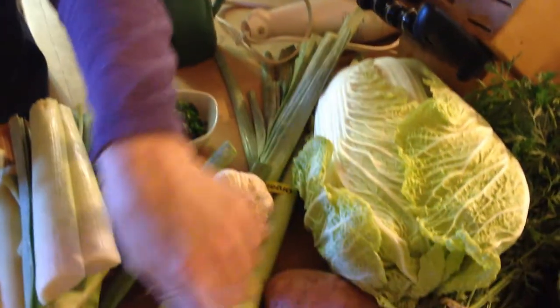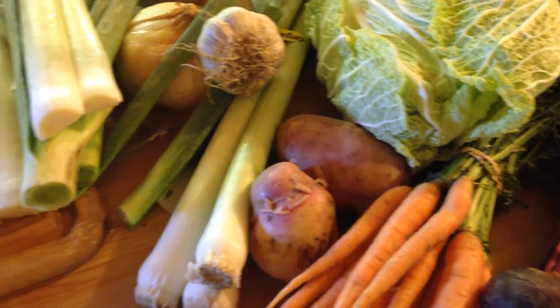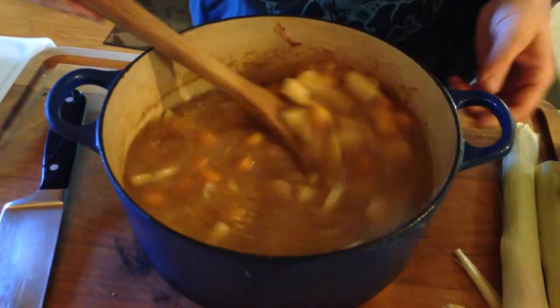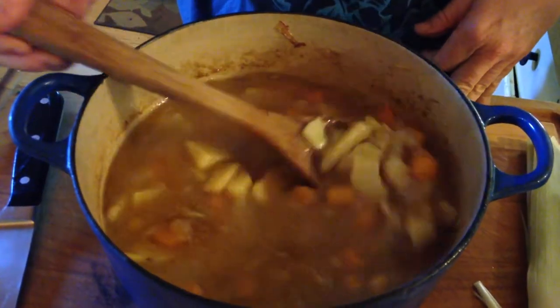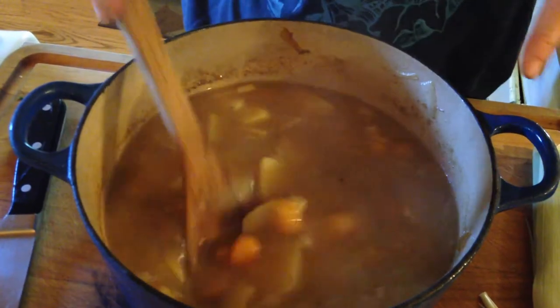The onions, garlic if you want — I didn't use garlic — carrots, onions, potatoes. Chopped it all up, put it in the pot with butter, sautéed it for about 10 minutes at the most. Then I simmered it in some stock, or you could use water. It took about 20 minutes for everything to get soft.